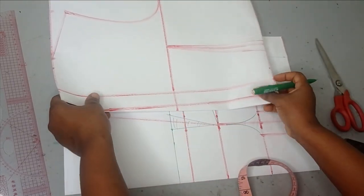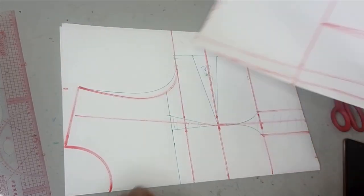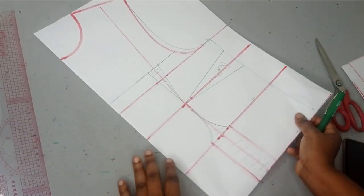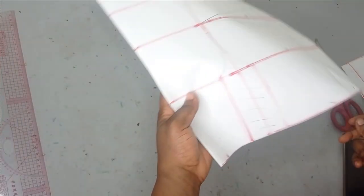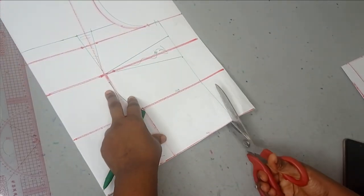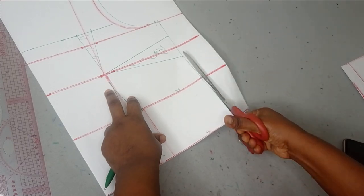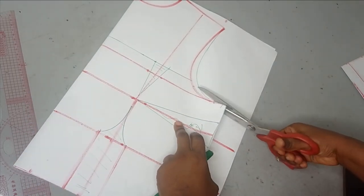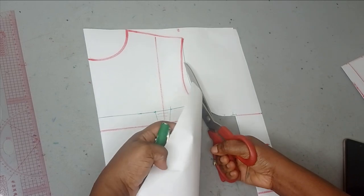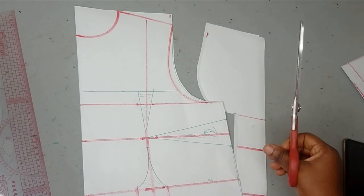This is the back bodice and you can see that it is short here by two inches. Note that I folded my paper in half — I'm going to be drafting out the yoke here, so we need to fold this pattern in half before starting to cut it out. Now I've done what I want to do here; the next thing is to cut out this pattern so I can design how I want my yoke to be. Your yoke can take any form you want — it's entirely up to you and not restricted to one type of yoke pattern.